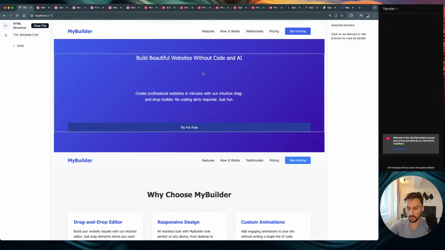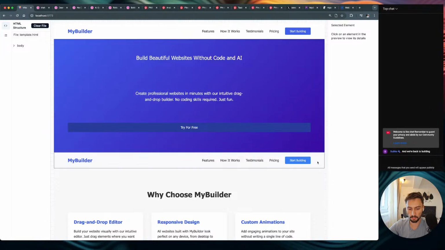In the previous stream, I was able to build, as you can see, 2 headers with my builder and the menu links, and also one at the bottom here, after the hero section. This was built using the website builder from scratch. So the website builder is pretty complex. Yes, we're back building, so welcome back.